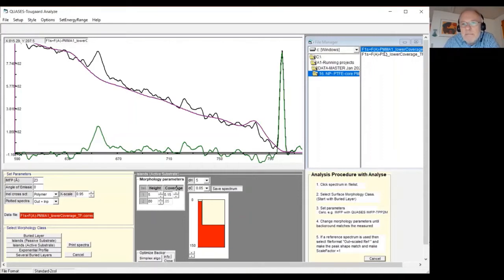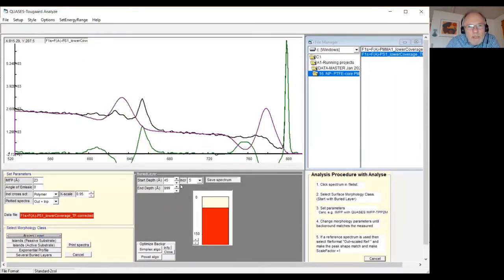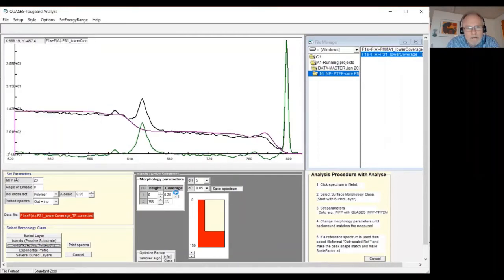If we do the same for the polystyrene, we have again for the buried layer, we get something similar, maybe a little bit less. We have a very good account here, but not in this range. So we have about 4 nanometers for the coating, but the coating is non-uniform. As you can see, if we change to this structure, we get a better account for the background.